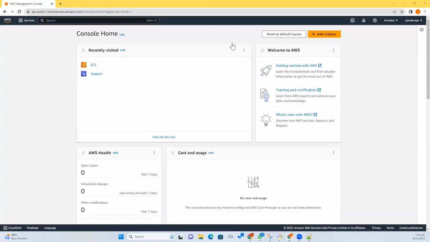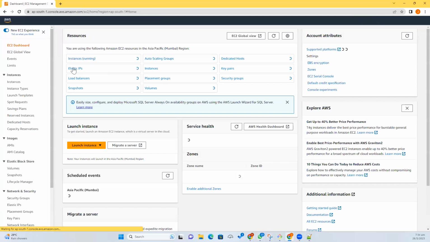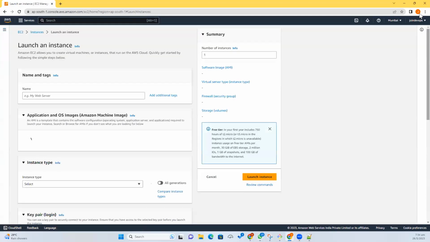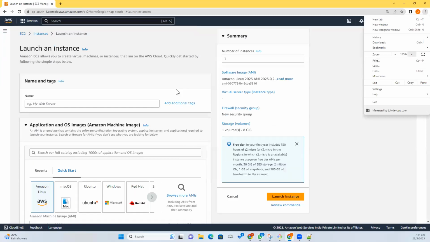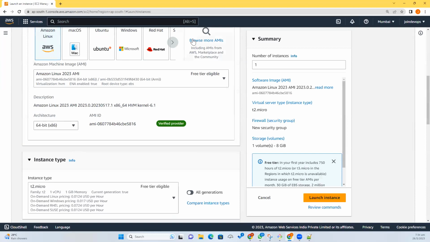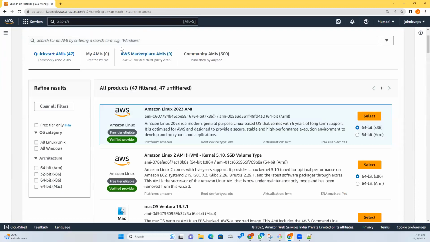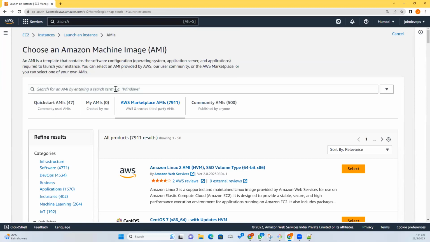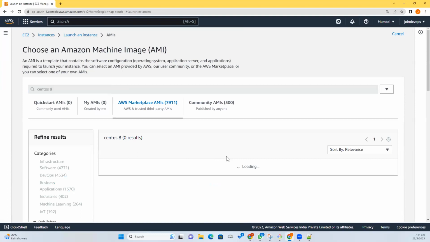Okay, so let us launch the EC2 server first. Launch instance. Linux. So for AMIs, we are using CentOS 8. This is 100% the same as Red Hat Enterprise Linux.